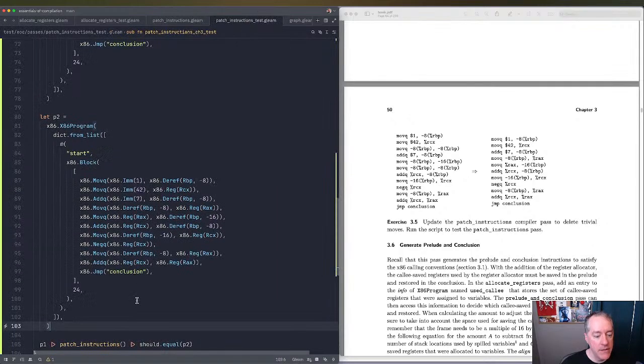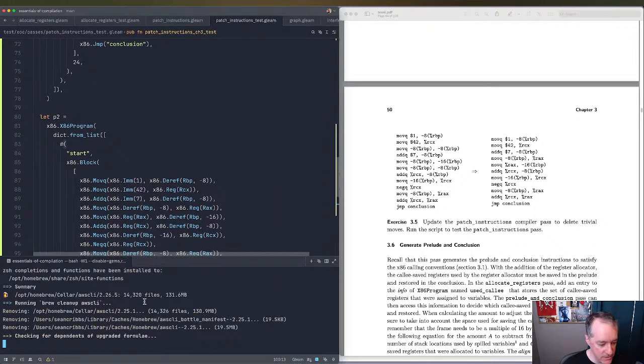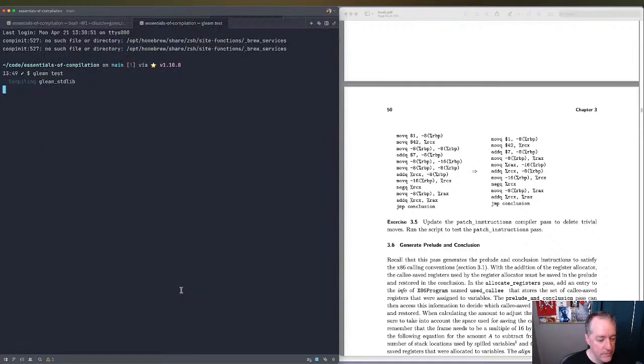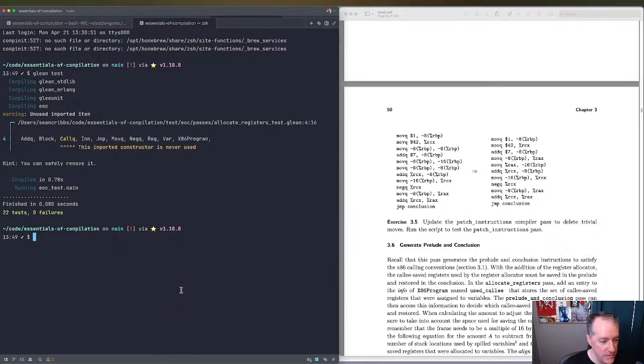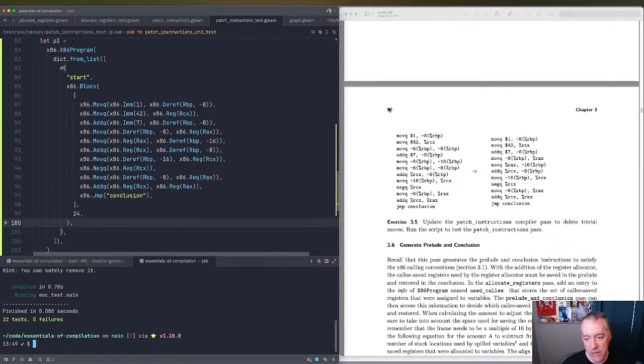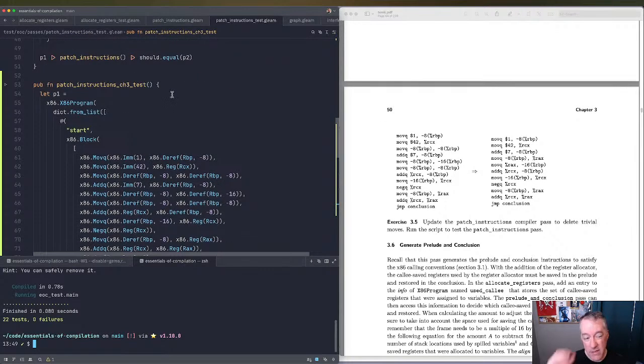So let's see if our test passed. No, homebrew's not done yet. All right. Okay, so that's just complaining that we didn't use call queue, and that's fine. So this test just passed, so we can be certain that our patch instructions basically modified only 1 line in there.